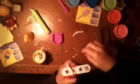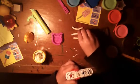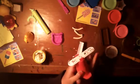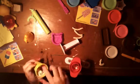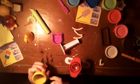One, two, three. That was a lot less than what I thought it would be. I'm gonna put the rest of the canister in there for now. Probably not for long, though.